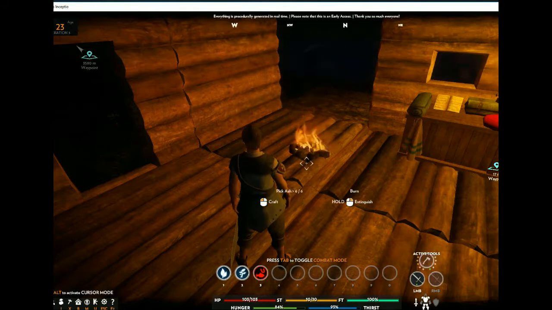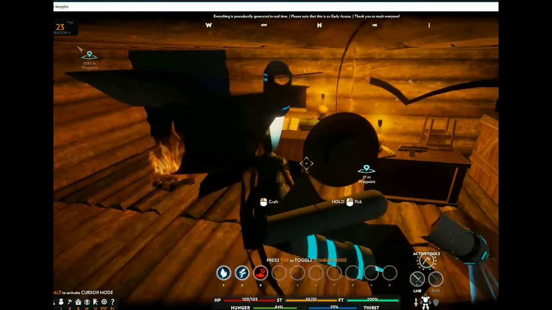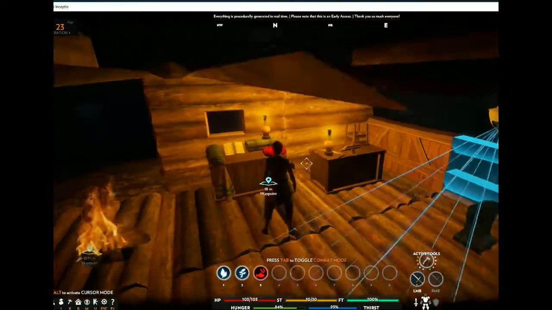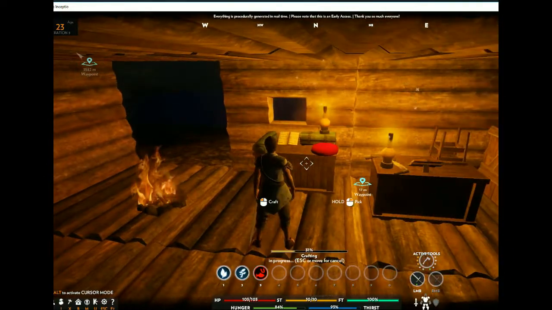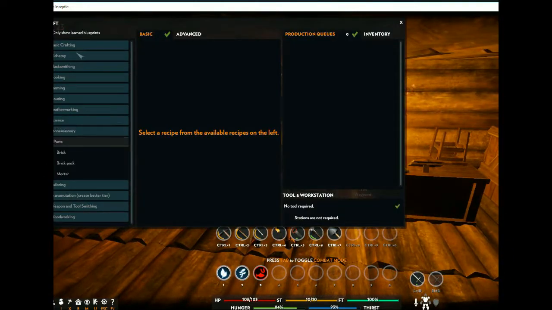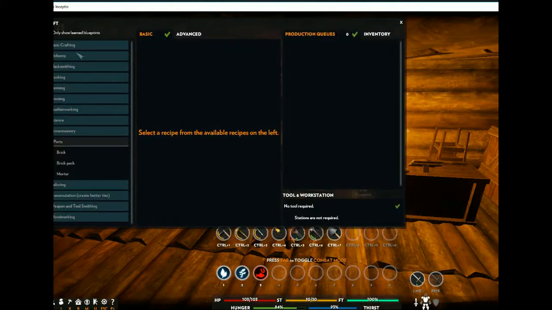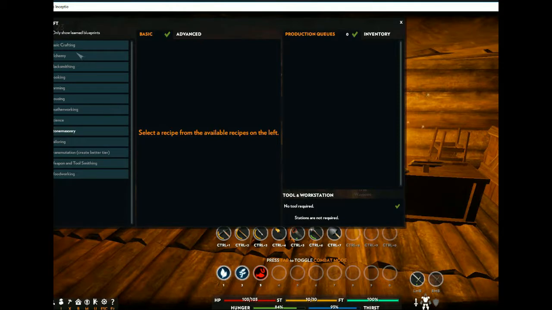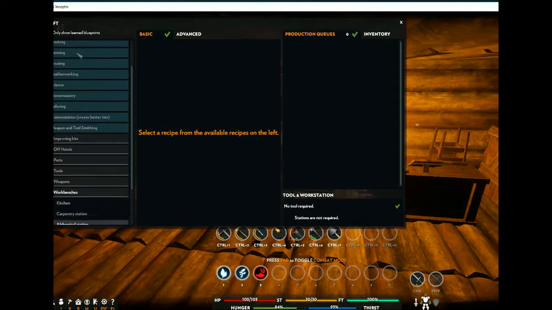So, what you're going to need is workstations. There's kitchen workstations, there's a forge, and this one is a crafting station. Let's go to X. You're going down to weapons and toolsmithing, and then you're going to see workbenches. And you're going to have to make workbenches.